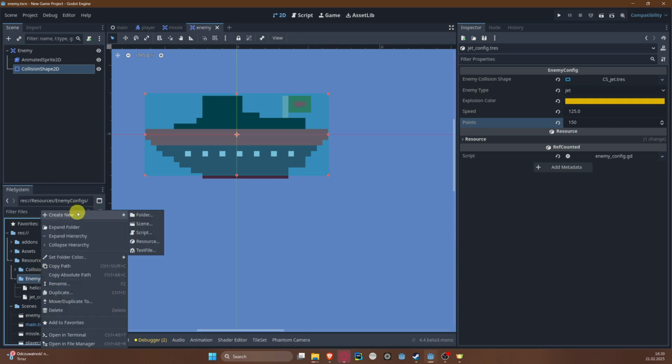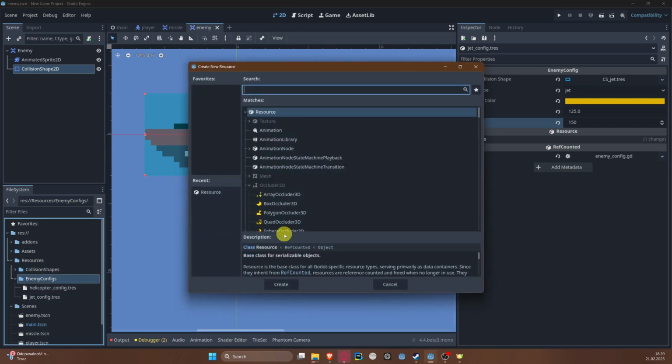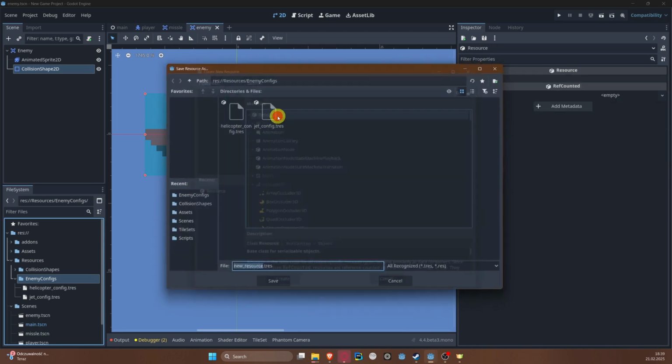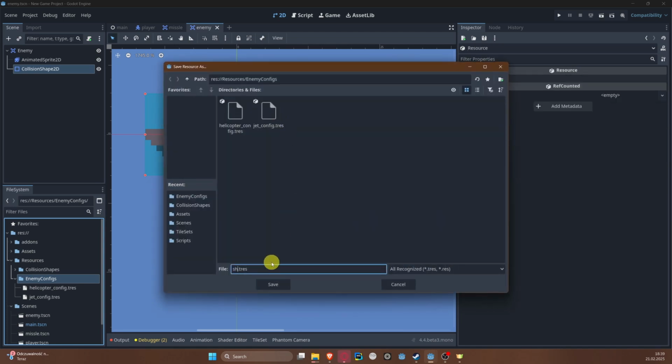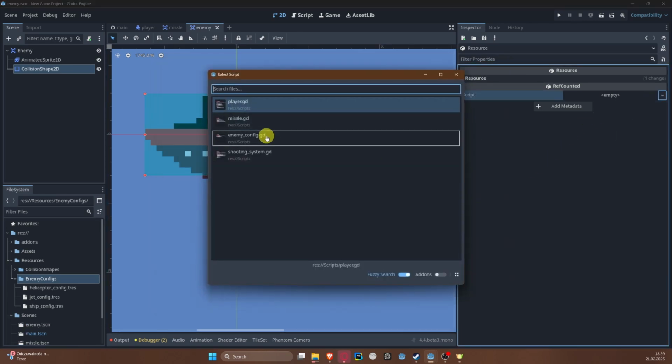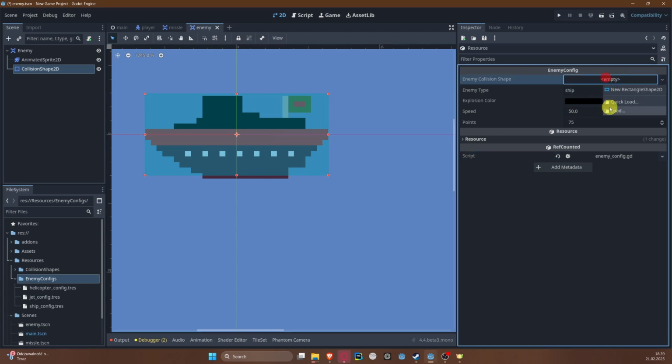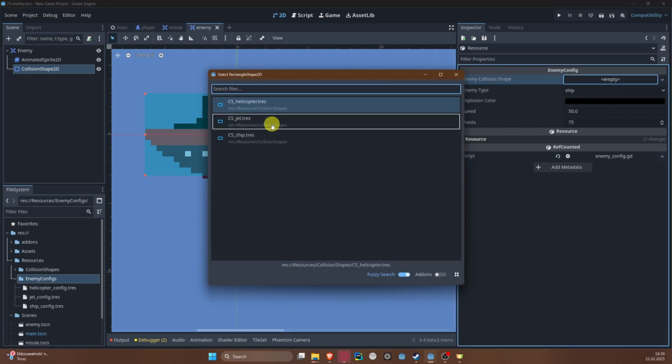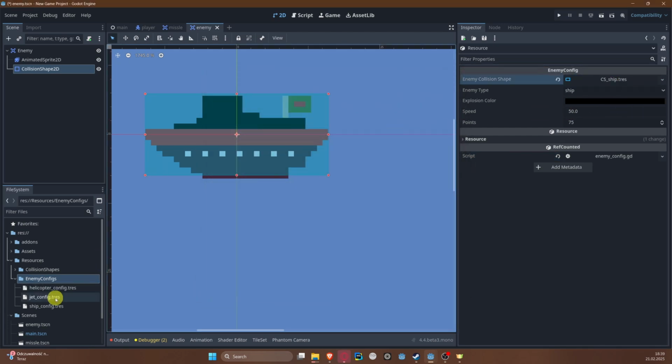And the same is going to happen for the ship. This is ship configuration. So collision shape is CS ship. Let's see, this should be helicopter, of course. So helicopter, jet, ship.